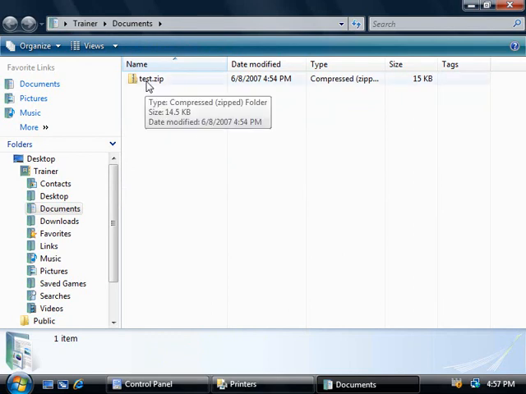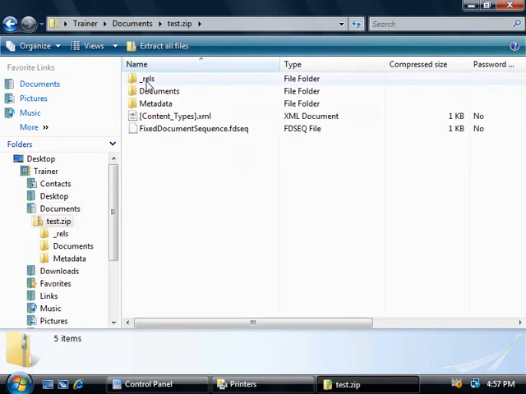Okay, now you can see it is a zip file, and if we double click on this file, you can see that it is in fact really only a zip file with a bunch of files inside it. Files which make up and build the actual document. And inside this zip archive, you're going to find XML files, digital rights information, and any fonts and images that you've used in your document. And since these files are all contained within the XPS file, a standard which Microsoft has released under a royalty-free patent license, this means that all printers that support this XPS format should be able to print the file exactly as it was intended without losing quality, as would normally be the case when you convert it.